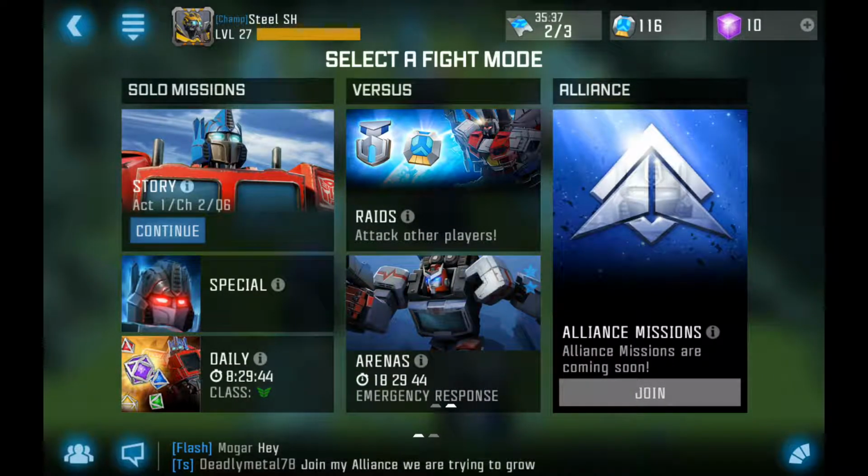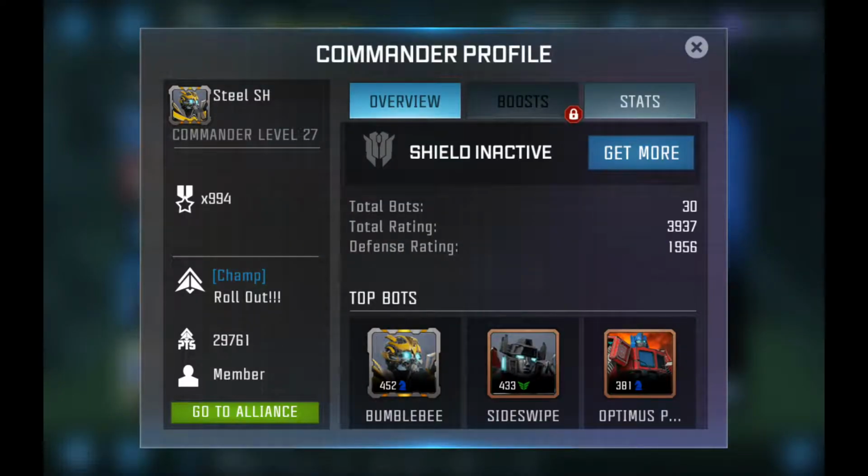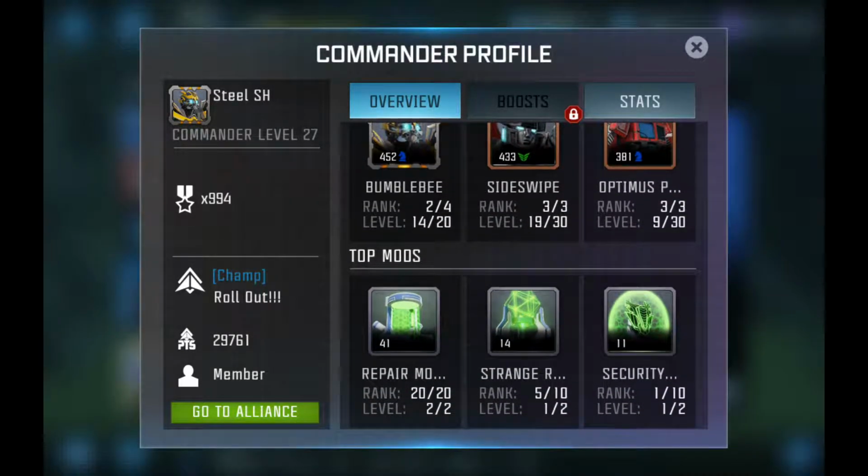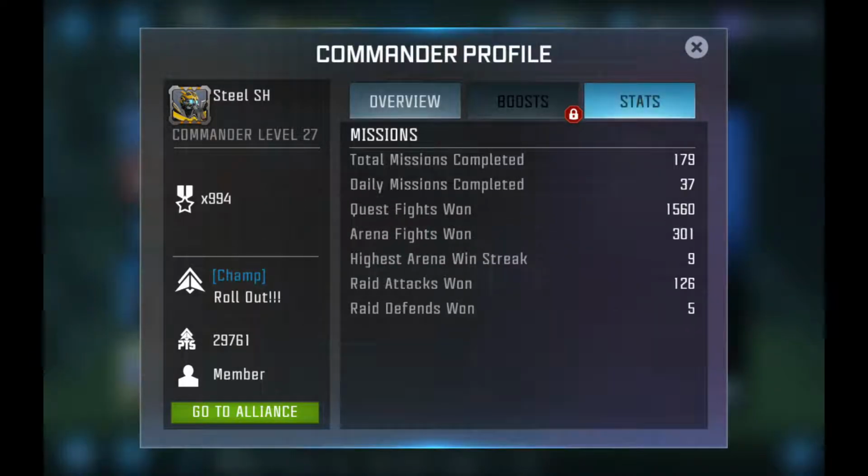And if you click on your icon, it's pretty much the same thing. Contest tells you what you are, what level you are. This middle over here with the 994, that's your raid. That's your medals you got in the raid. Tells you how many bots you got, if you got an active shield to protect yourself, your total rating, your total defense rating, your top 3 bots, and your top mods on your base. And your stats let you know pretty much everything, all the stuff you won, and vice versa. Pretty much the same thing as Contest.